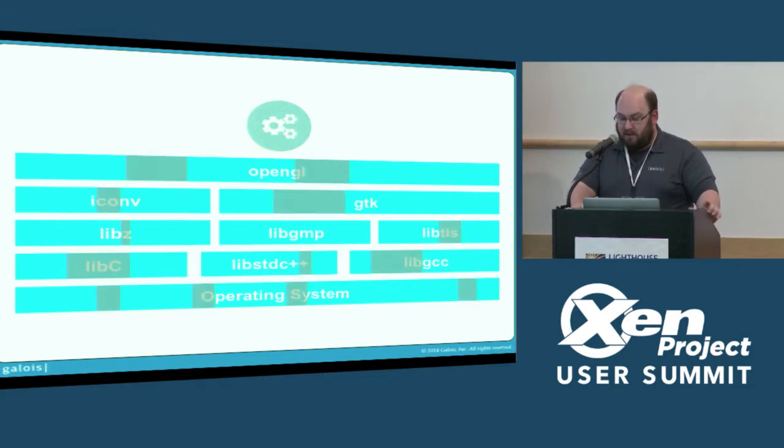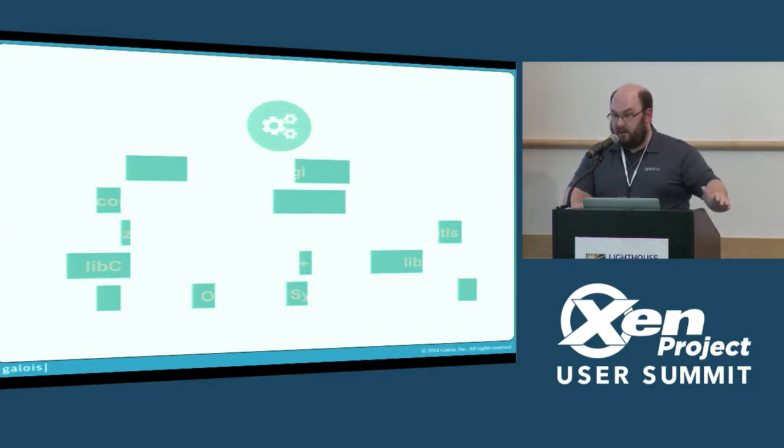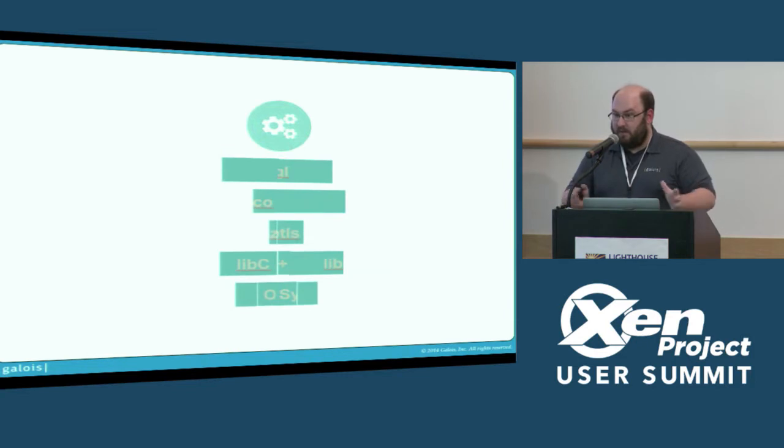What you need are little slices of each of these libraries, and a little slice of the operating system kernel. You don't need all of it because you're not going to use all of those libraries in every application. It just doesn't really work like that. So the unikernel insight is, can we build systems such that we take our applications, figure out the parts of these libraries we need, cut out all the parts we don't need, and then glom it all together into a single binary that's going to run on top of Xen or KVM in the case of OSv or what have you.